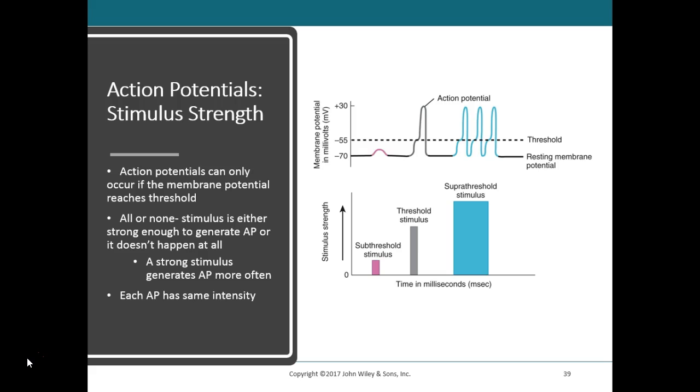That also brings us to the point of stimulus strength. Think back to that domino analogy again. If you have dominoes lined up and you push the first domino in the line hard enough, it's going to fall, and then it will knock down the second domino, which will knock down the third, and so on until it reaches the end. This is known as the all or none action of propagation of an action potential.